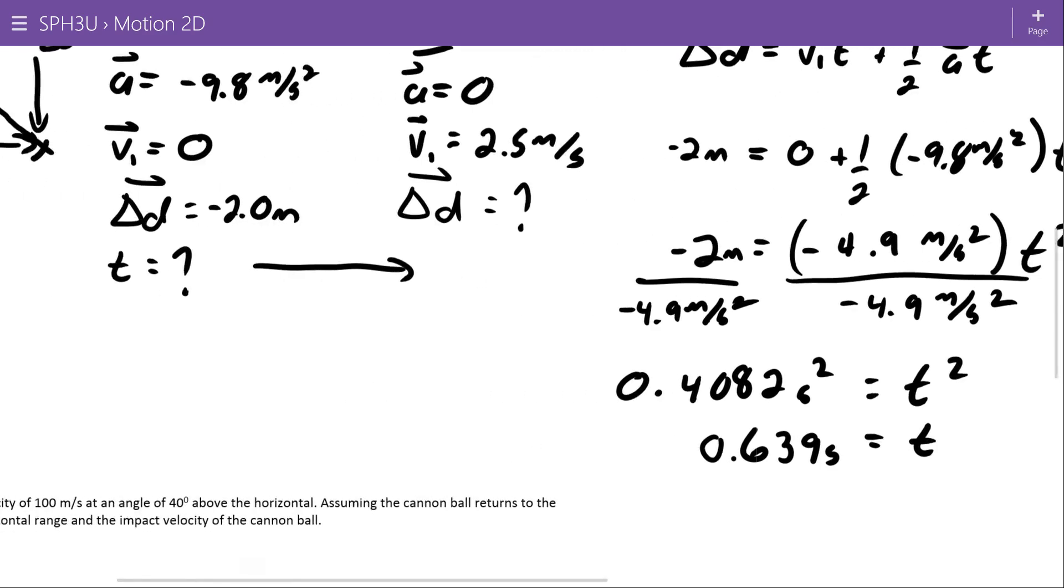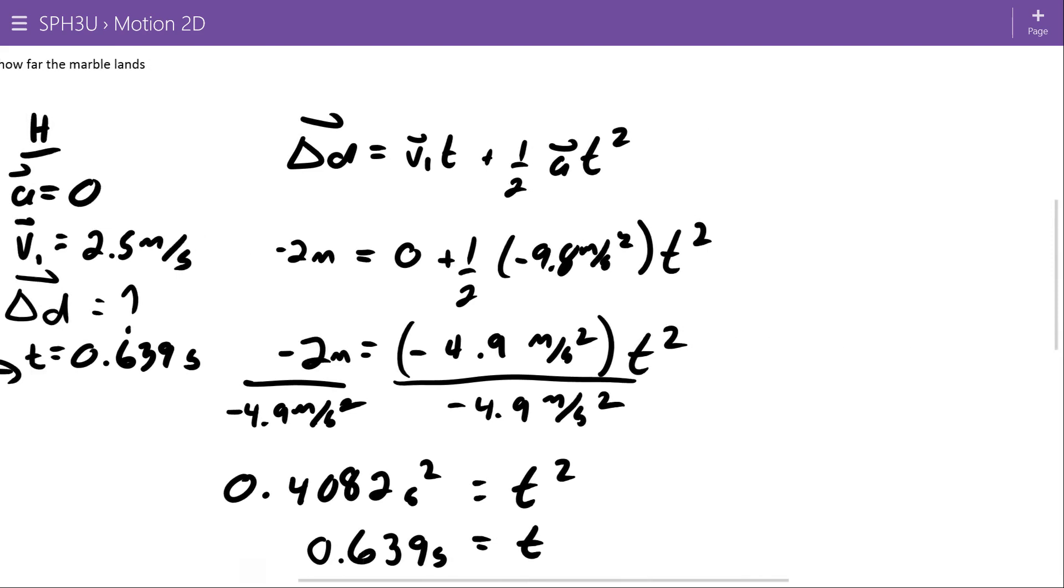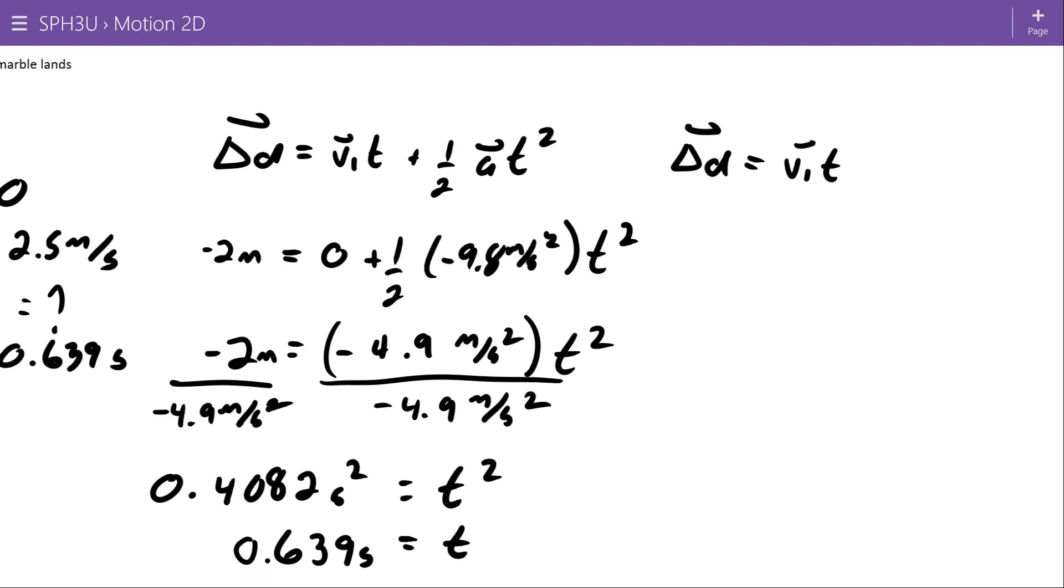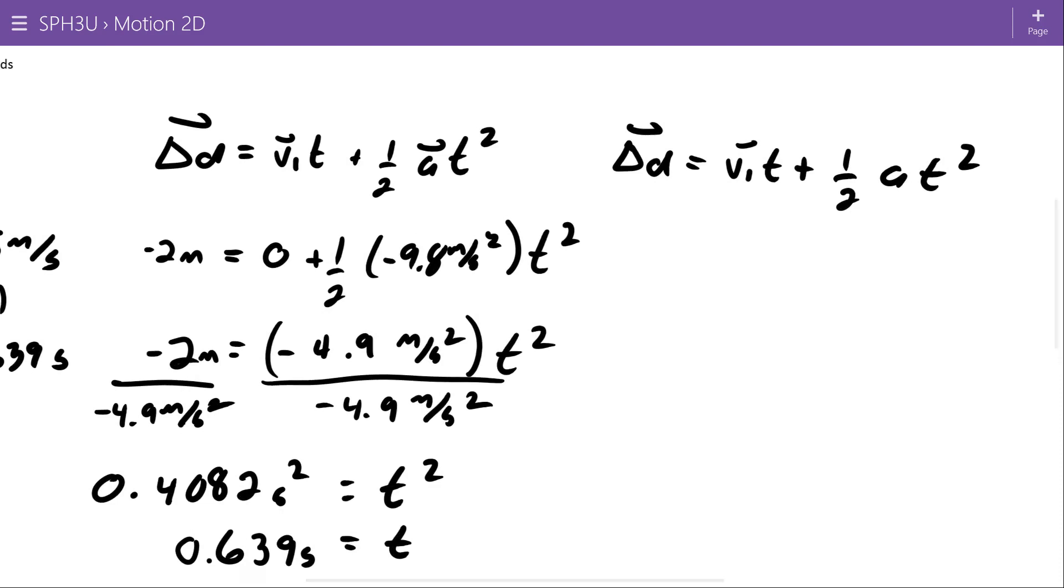So that's the time according to the vertical that it's going to take to fall that distance regardless of the fact that it's moving horizontally. But if we apply that time to the horizontal direction, we can see how far in the horizontal direction it moves in that same amount of time. Now you might look at this equation and say, since my acceleration is zero, I can use the simplified equation for uniform motion. And that's fine. You certainly can do that. But what I'm going to do is I'm going to use one of my five equations of motion anyway. And the reason that I do that is if the acceleration wasn't zero, I might make the mistake of using that simplified equation. So if I always use the bigger one, then the chances are I'll never accidentally make that mistake of using the simpler one when I don't want to.